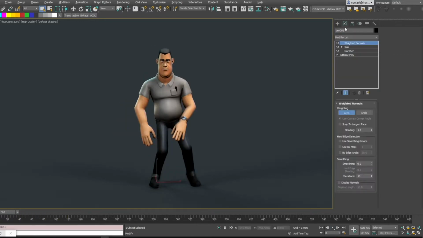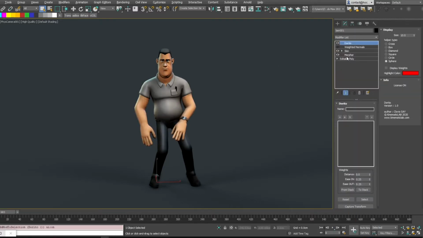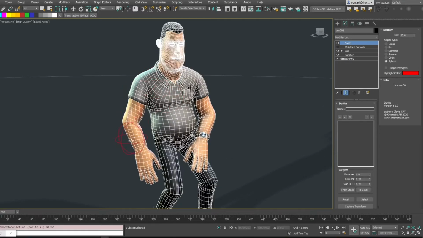After you install the tool, the only thing you need to do is to add a Dorito modifier in your modifier stack. And now you can start to add a Dorito helper. To do that, you simply press the plus button and click and drag on your geometry, and you will see that the helper is going to travel across the surface.